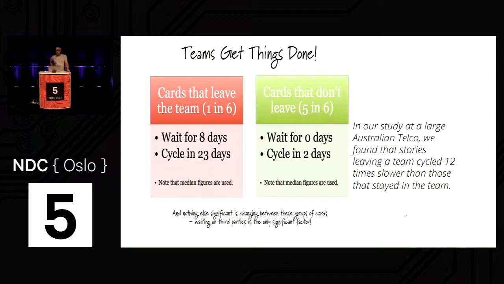It's kind of interesting. Here's another data point back on the waiting or passing work between teams problem. This is from some research that Thoughtworks did over a number of years on a project in Australia, and they measured cycle time for work items. They found that stories, user stories, work items leaving a team, cycled an order of magnitude slower than work that could be done within your team. Every time work leaves your team, you're blowing your cycle time by an order of magnitude. We should really think about that, right? Because that's quite damaging to our ability to get stuff done.